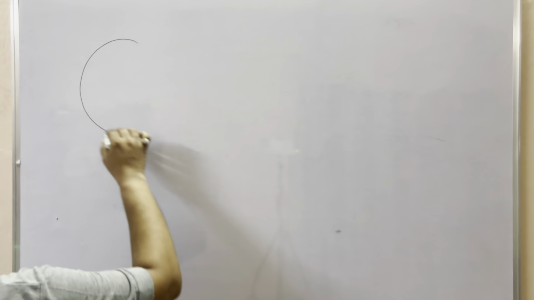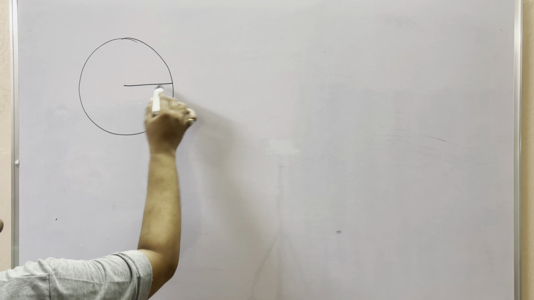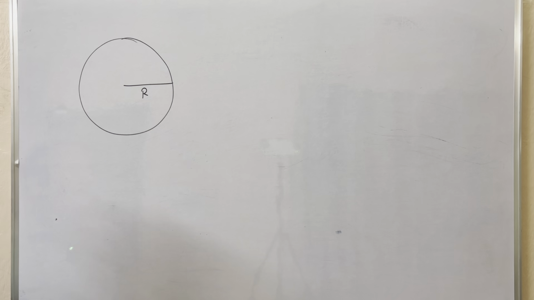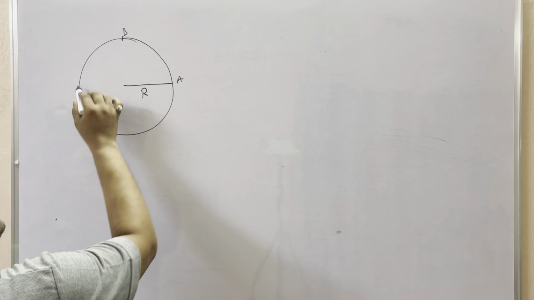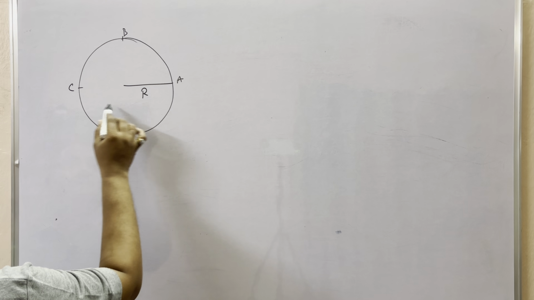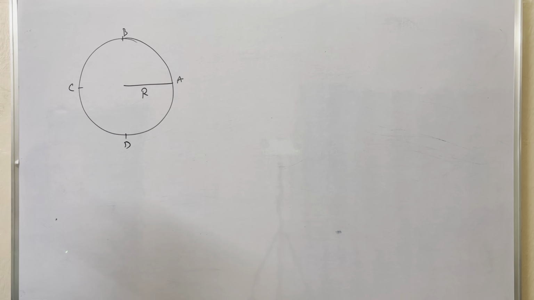In this class, we will discuss more problems on distance and displacement. So we discussed in the previous class distance and displacement in a straight line path. Now, if an object is moving in a circular path of radius capital R, what is the distance and displacement? Already we gave the formulas. Now on this, how will they ask questions?